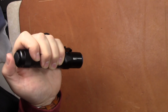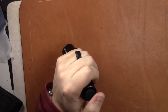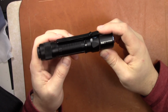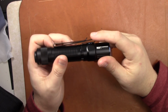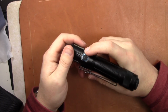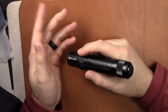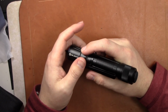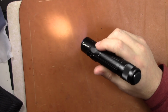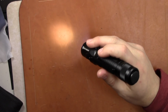So the button has very, very good feedback. It's very easy to touch. It doesn't take much pressure at all to activate the momentary on. So that's very cool. It comes with the forward switch as well. You can see we've got it covered by the pocket clip because the forward switch is not locked out. Usually a lot of these lights, like the other WowTech, that Army Tech, that Maker, this forward switch will not work. And on the Olight, it actually will. Usually you have to turn it on with this end and then run this, so this is completely separate.